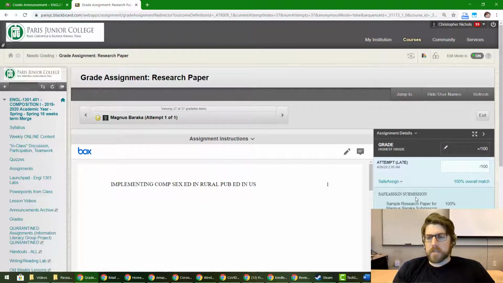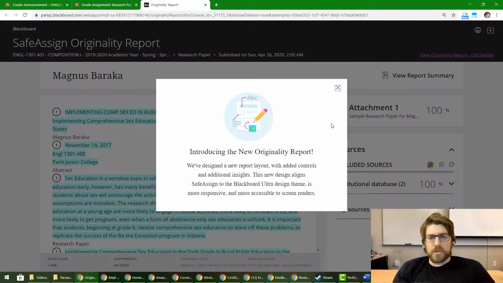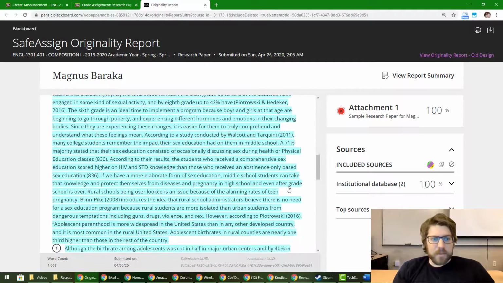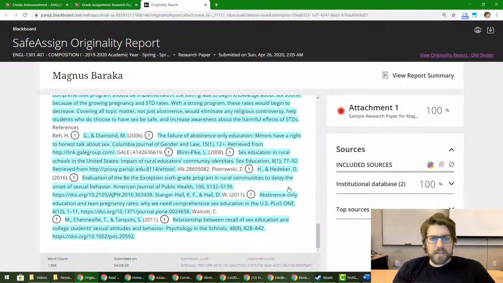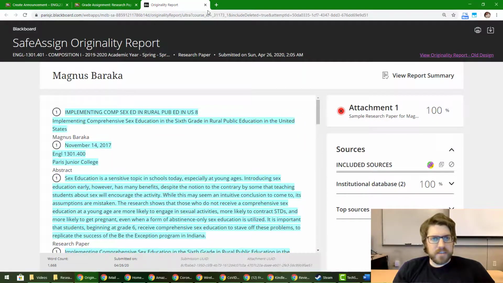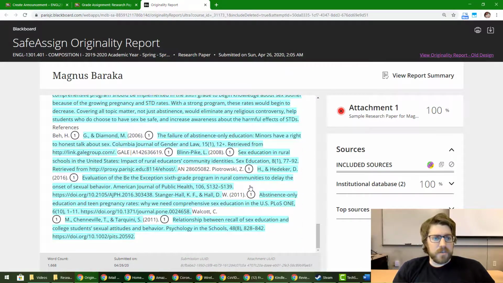There's also a way for me to check the plagiarism, like 100%. That's pretty bad. Let me look. And it's going to show me exactly what's been copied. And I'm like, oh, everything. Okay, so you plagiarized this from, who is this? Magnus Baraka. It's terrible. In this case, I would be very suspicious. You're probably going to see something like a 50 or a 60 on yours, percentage-wise, because you're using a lot of sources, which requires quotes and paraphrases, which means you're going to be losing a lot of information, especially if you notice that at the very end, all the sources, people have used those before when they were in research papers.